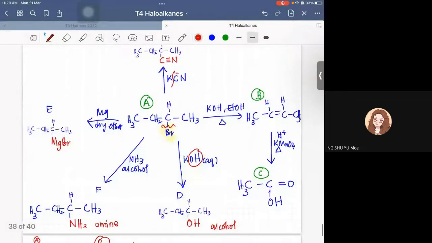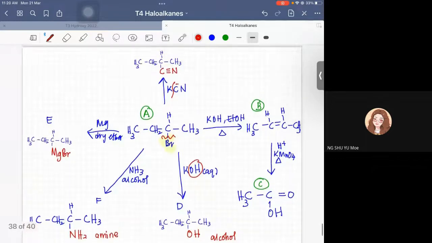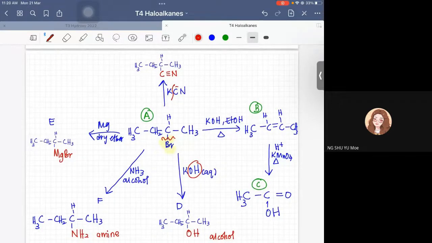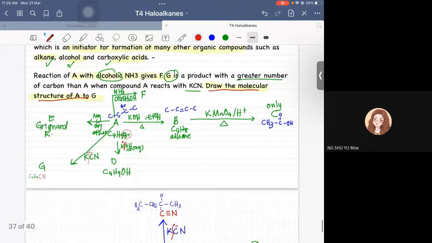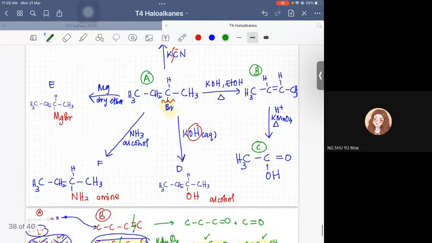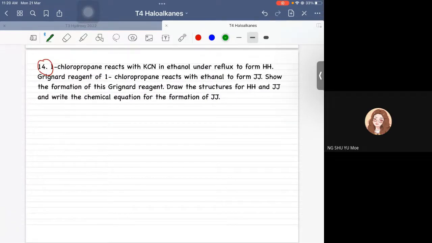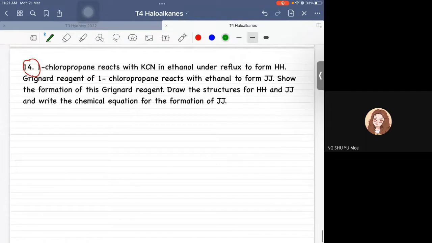Okay. So, balik kepada soalan ni, draw the molecular structure saja. Draw. So, kalau you draw, you tak bagi macam saya buat ni kan. You just bagi ini apa benda, ini apa benda, ini apa benda atas ni. Cn minus. Ini G. Okay. You state this is G, E, A, B, C, D, E sampai G. Itu pun dah cukup. Kalau tak buat equation macam saya pun tak ada masalah. Okay. So 13 quite moderate je lah. Dia tak susah mana pun.